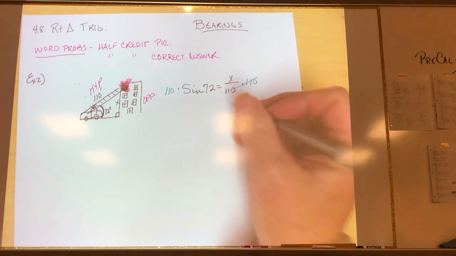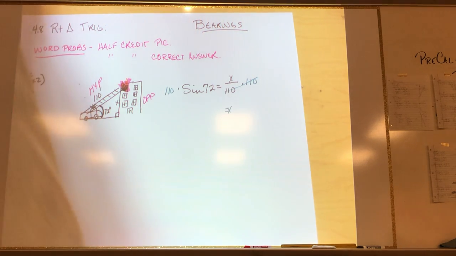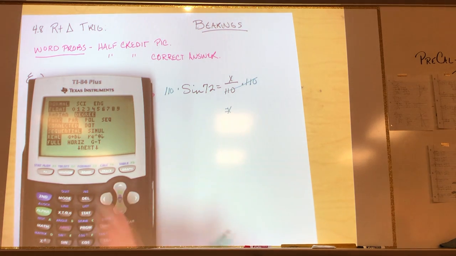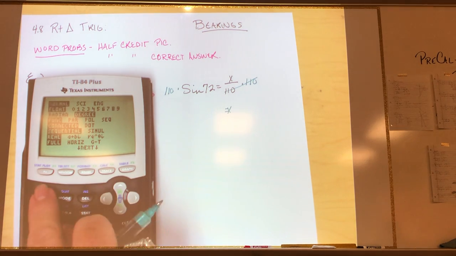These cancel out, and X is equal to. We'll take our little calculator. What's the first thing we need to make sure of on our calculator? Yeah, because y'all listen to me. If you're using the school's calculator, those Algebra 2 kids are resetting that thing all the time. And when you reset it, it goes back to radians, all right? So go to mode and make sure you're in degrees, all right?